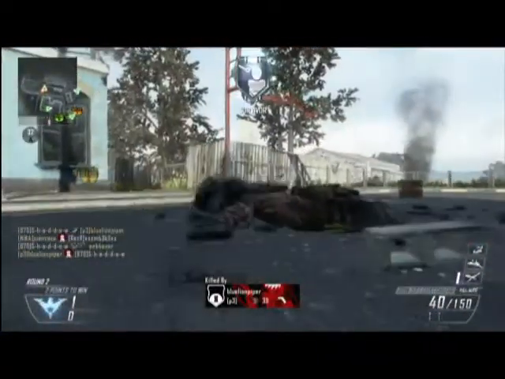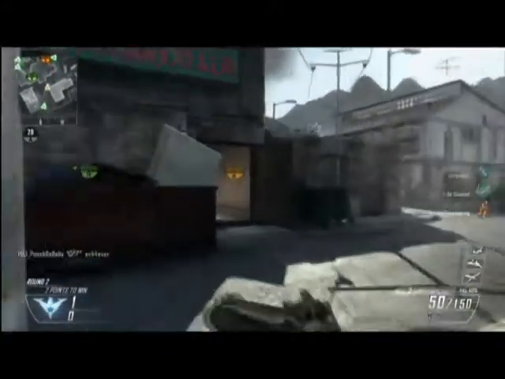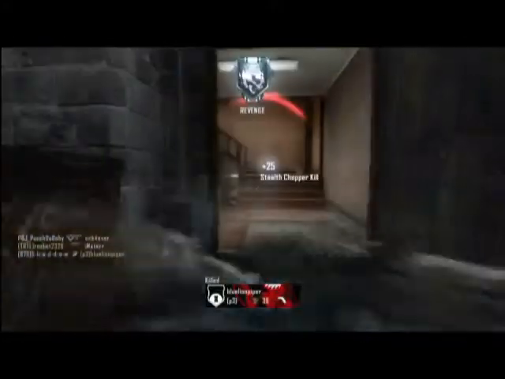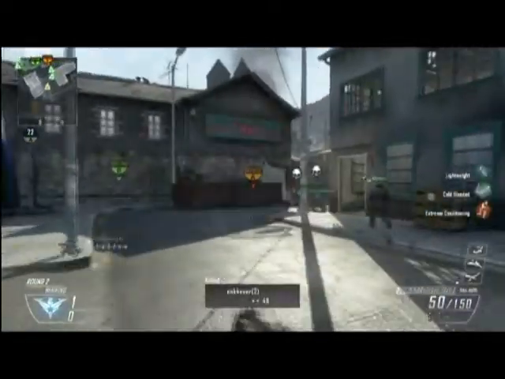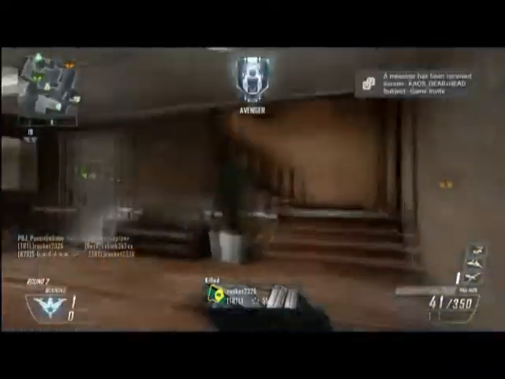I think it's 1, but it might be 2 hits with the special designed launcher thing. I don't know what the name is. I don't use it enough, but I think it takes 1, but it might take 2 with that, and that's pretty good. And it takes 2 hits with the black hat, as I already said.